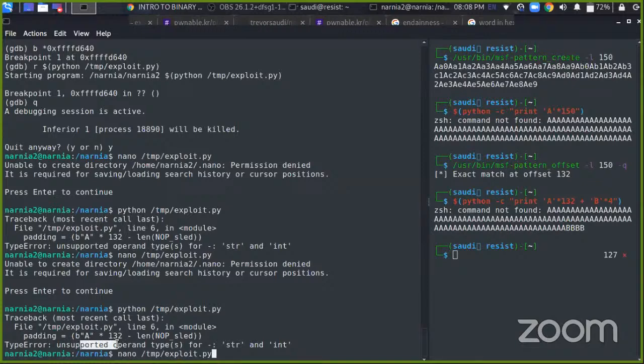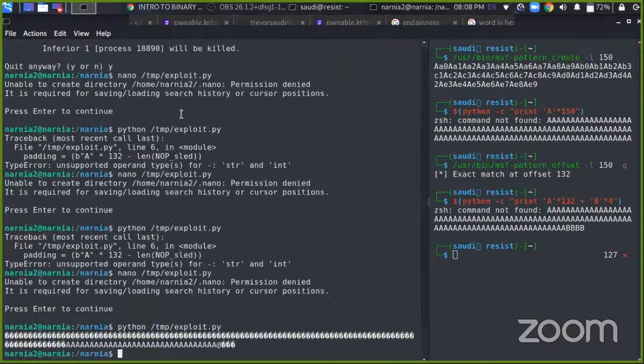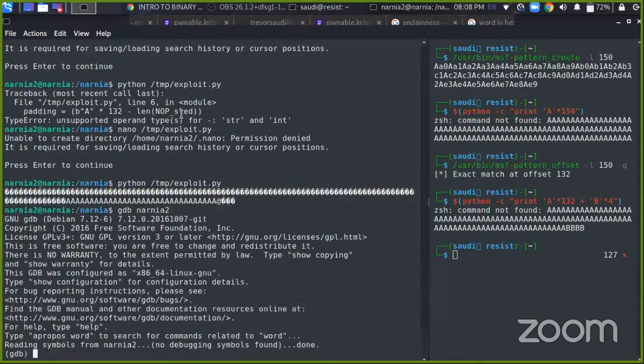Is this okay? 1, 2, 3, 1, 2, 3. Yeah. So we head back to GDB and run this again.